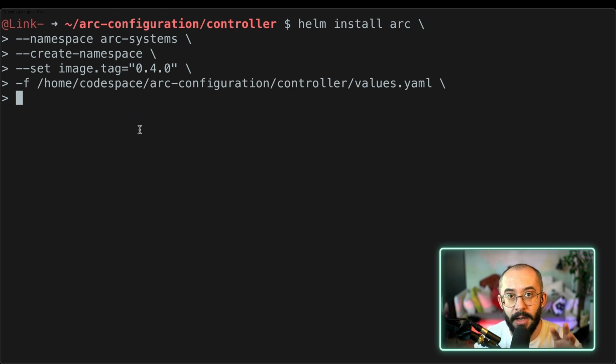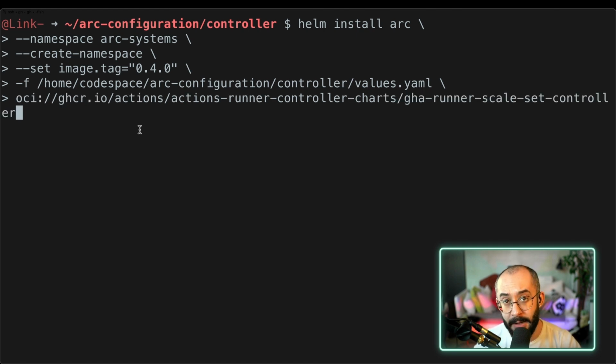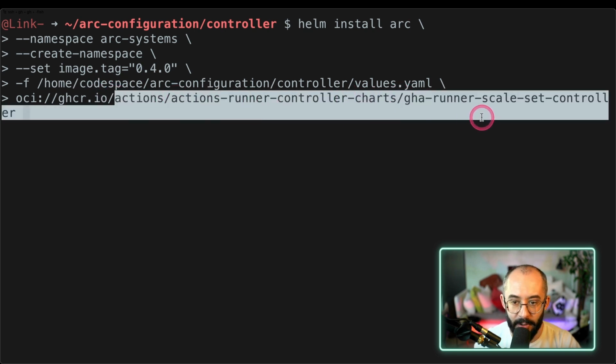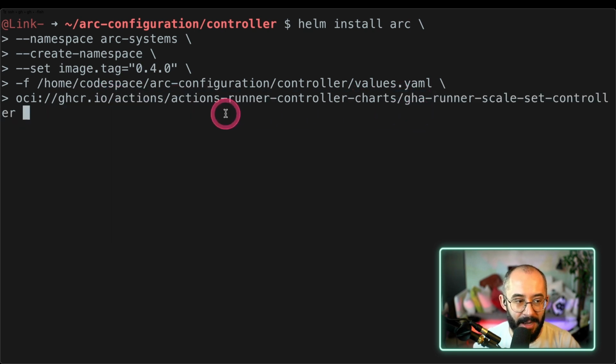Here you can either specify the Helm chart that is available locally because we cloned the repository. So it's going to be using the one from the master branch, which I don't recommend because it could be unstable for whatever reason. Or you can use the OCI package that we have published to GitHub Packages. You can do it with this value over here. You can see it's going to our actions organization and pulling this particular package from our packages registry.